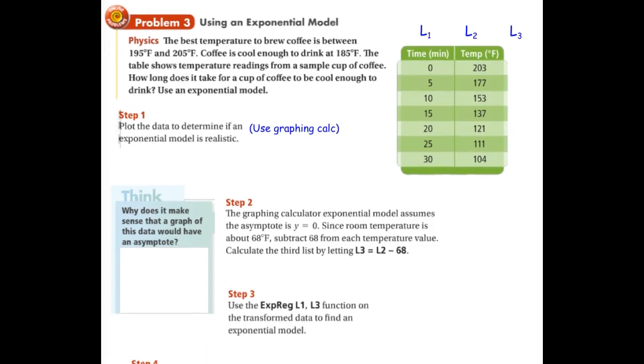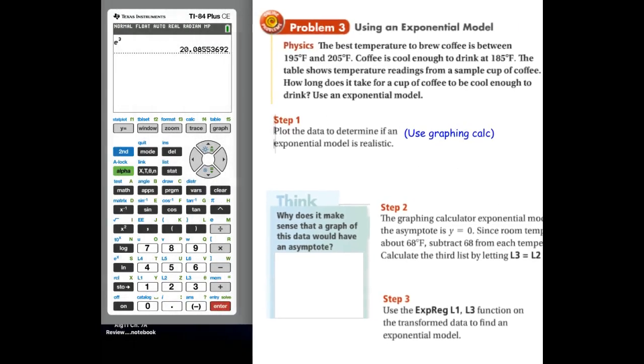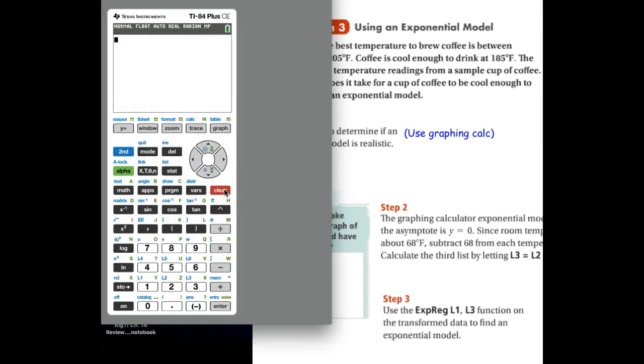So we are going to create a stat plot in our calculator, and we're going to let the calculator come up with an equation for it. So grab your calculators. We're going to start out entering our data. That we do by hitting the Stat key and choosing Edit. All right, so I want you to enter the data from your table in lists 1 and 2. I'll pause the recording and give you a minute to do that.